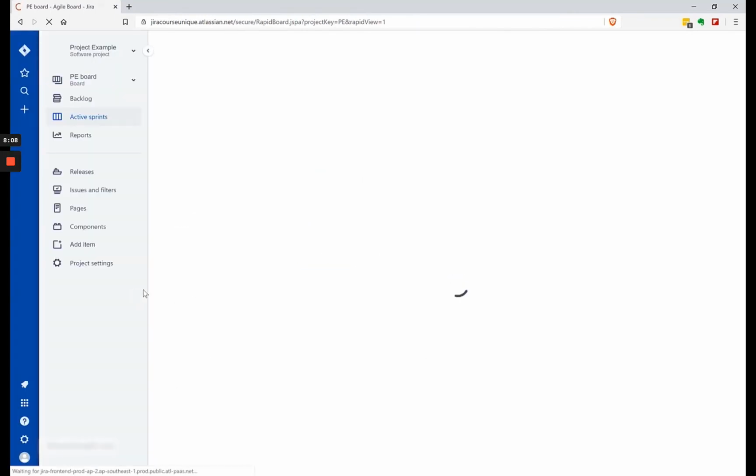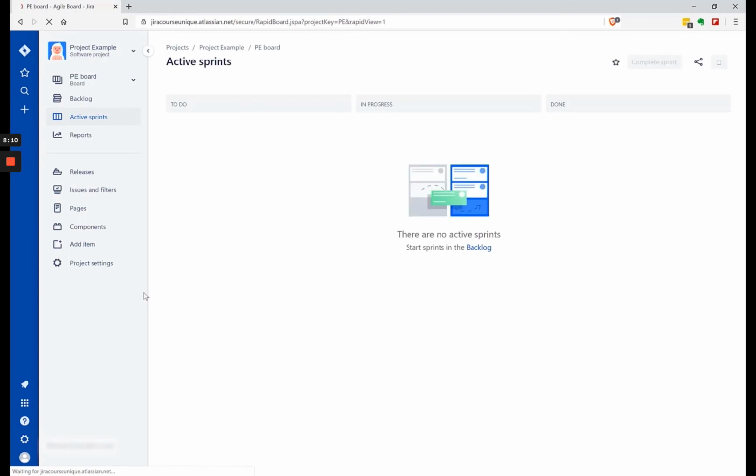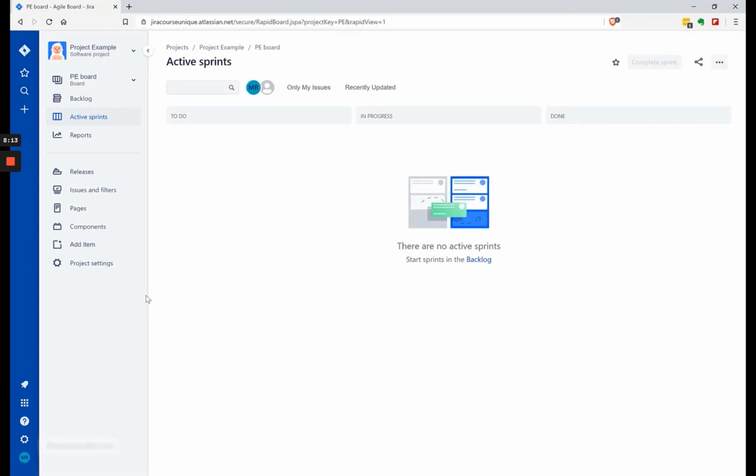Let's give it a little bit. All right, here we go, guys. So this is what JIRA looks like. This is a free version of JIRA. Like I said before, you can add more people if you wanted to. Here is the left-hand side menu and project example, software project. Okay, you could add more projects, so you could create more projects if you were working on multiple projects. This is one of the really cool things about JIRA as well. You don't have to stick to a single project. You can have multiple projects.